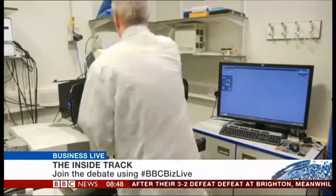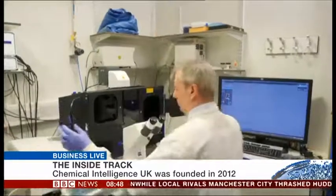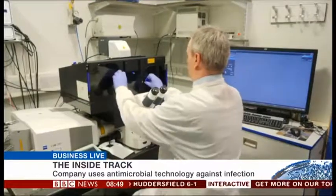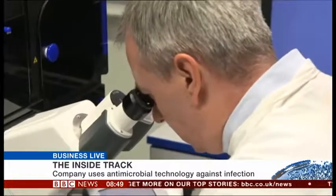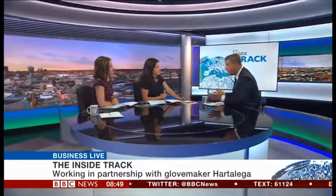How did the idea go from concept to actually starting the company and making these gloves? We started to look at traditional biocides, but in the end we had to synthesise a new molecule — it had to be a bespoke design. We had a small team of scientists, Dr. Paul Wyatt, who had expertise in singlet oxygen, which was the technology we used. Then we partnered with a company in Malaysia called Hartaliga, who were the biggest nitrile glove manufacturers in the world, and together we combined our glove know-how and antimicrobial expertise to produce a glove which we launched this year.